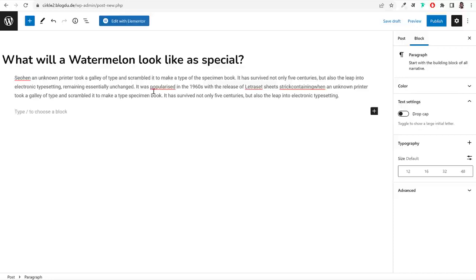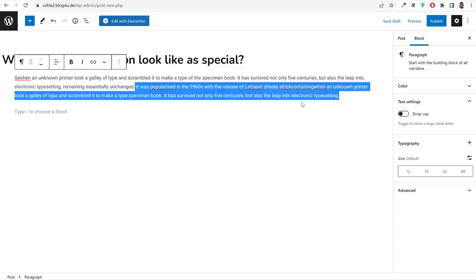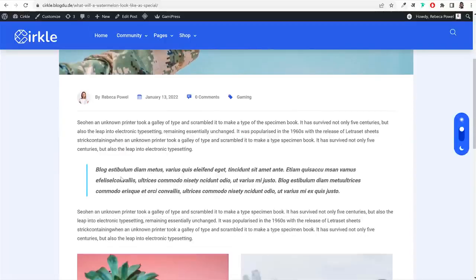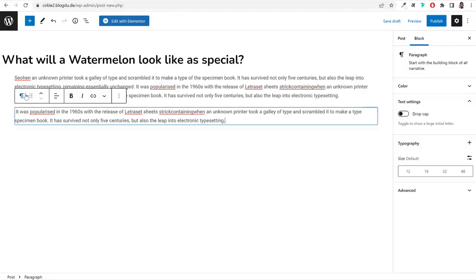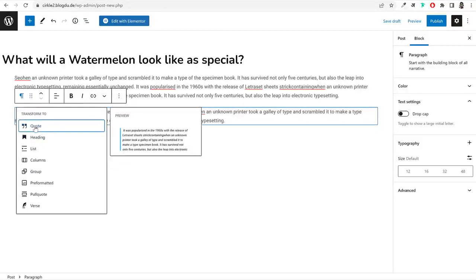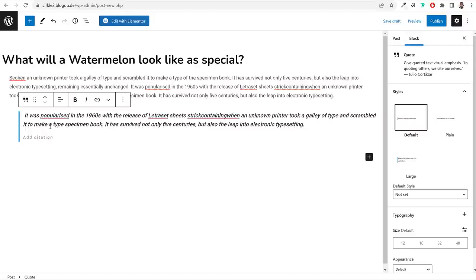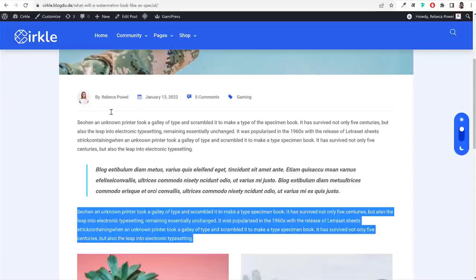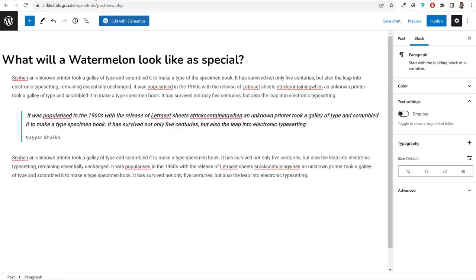Then after that, I'll do one thing. Maybe let me just copy this much and paste it over here. But if you want to convert this into a block quote, you can select this option, click on the paragraph option, and change it. Instead of paragraph, let's make it quote. And now as you can see, this style is changed. You can also add some citation over here. Then after that, again we have some simple text, so I'll just paste in this thing.